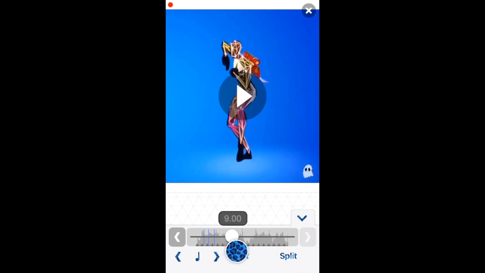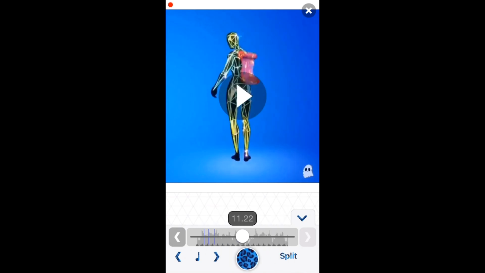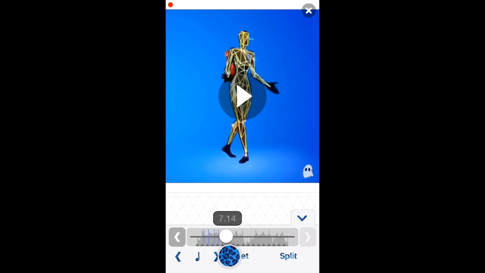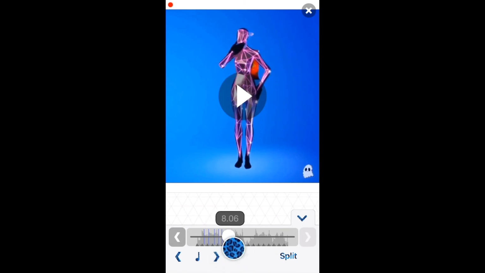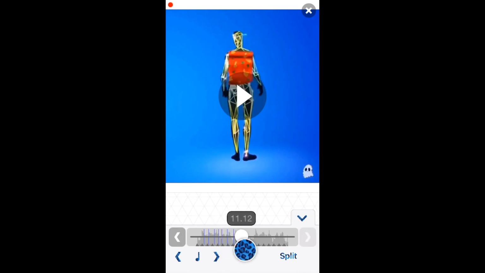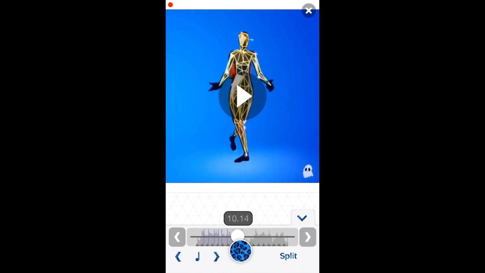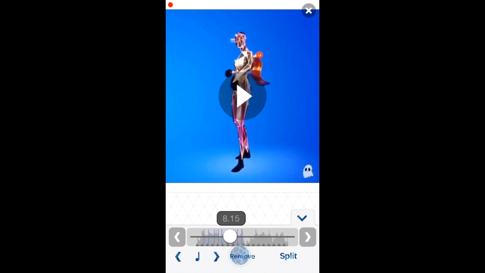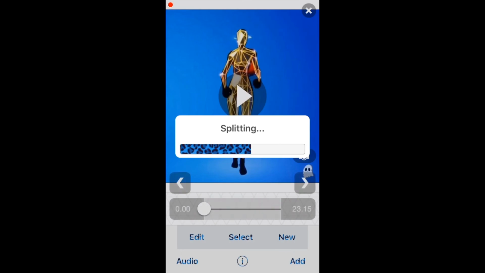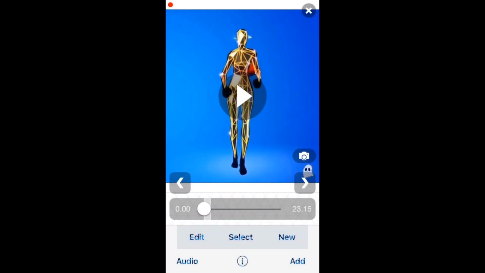Okay, so basically what I'm doing now is I'm splitting this part into 1 second parts, because that makes it a hell of a lot easier when splitting it, because otherwise it just hurts your eyes. Okay, do one here. But basically this is the fast part. I'm just going to split this. I'll do the next part in a second. But I'm going to show you how to do this.